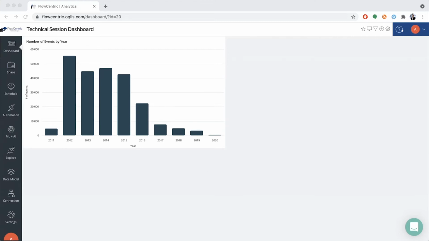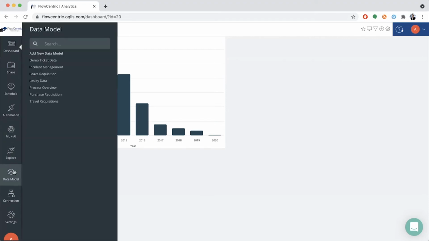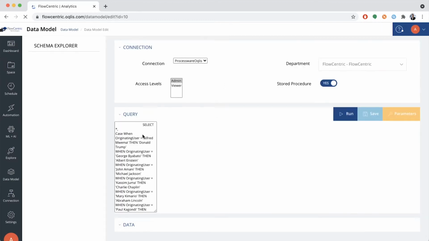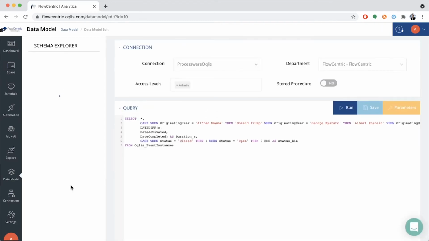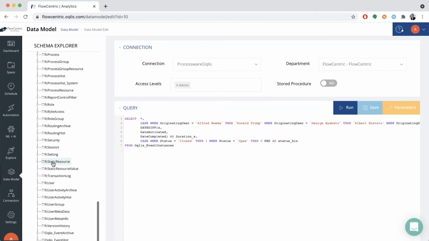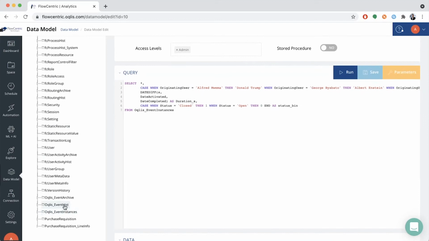An example of that would be, let's just check if we've got a table like that. We've got event hist, event instances, and then we've got... I don't know if these are at different levels, but essentially as long as the column's the same.